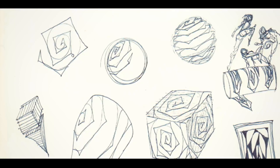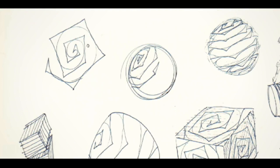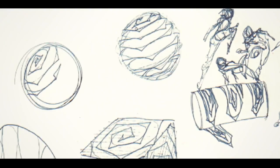It's like, okay, I want this person to be doing this. You don't want to be drawing a finished piece and say, well, I don't understand the arm, let me practice drawing the arm. I don't think that's very wise. And it's taken me a while to learn this, that I should really be separating these two elements. So you'll see I go from one day of drawing the finished work, and then another day of just, okay, let me explore this. So here I have this circle, this spiral shape, and let me put it on another form, like a sphere. And what if I do this thing where I break it down?